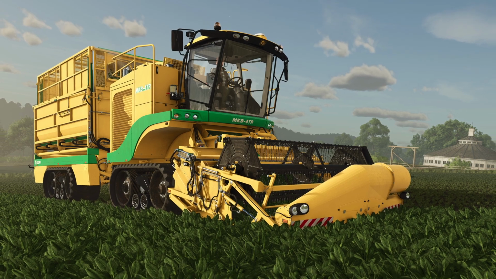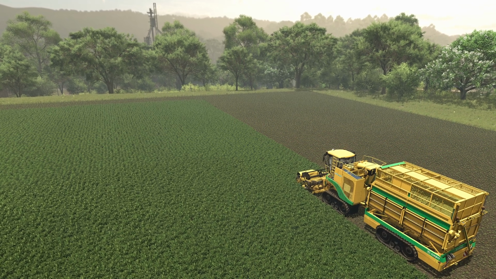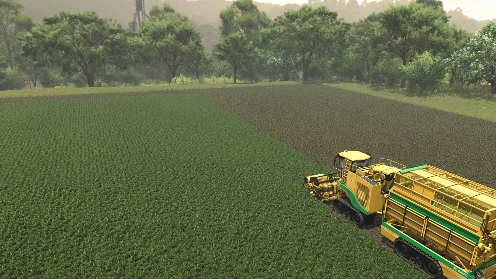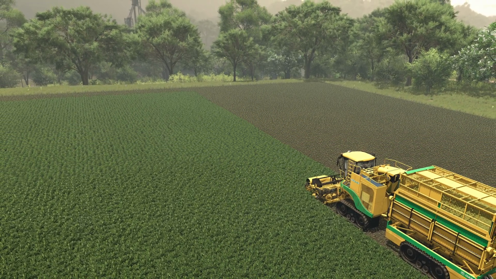So I think we might be seeing a few Oxbow machines in FS25, because I don't think Giants would bring the brand into the game just for this spinach harvester. And my guess is that we could be getting a grape and olive harvester from them, as well as a potato harvester, because those crops are already in the game.